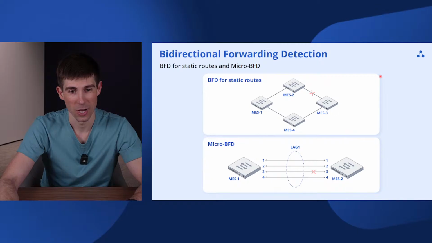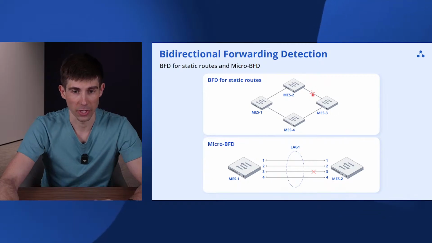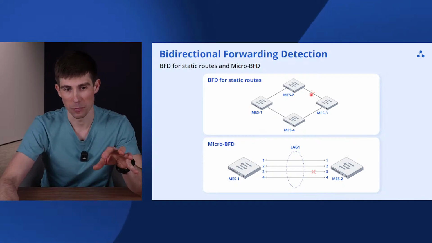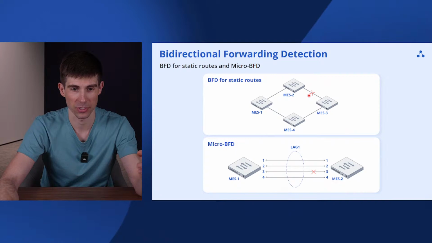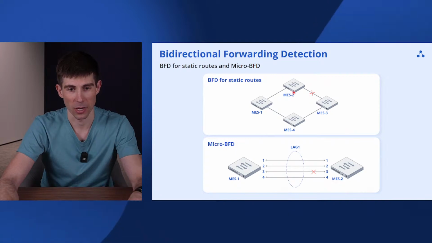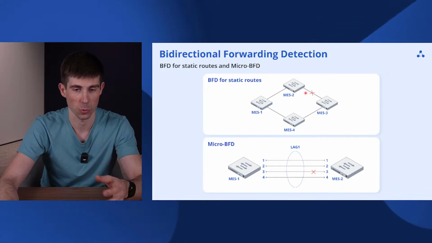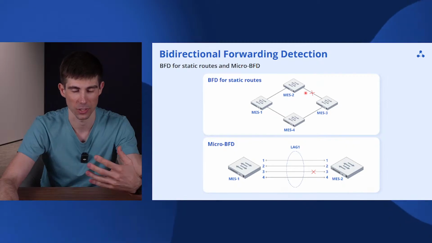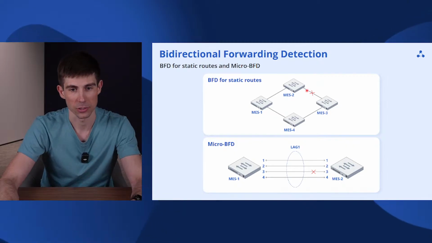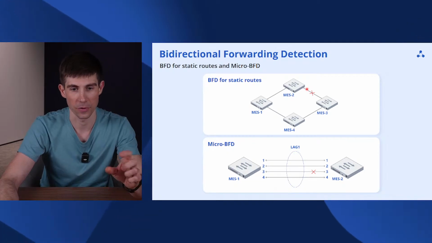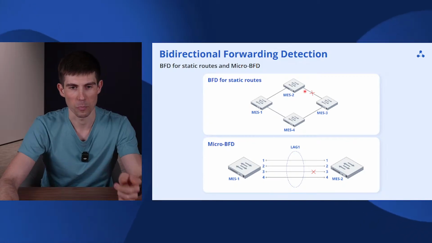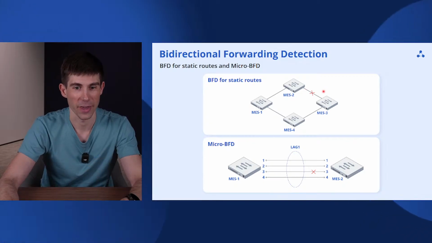For static routes, should a link go down, basically BFD offers a heartbeat system, and the feedback you're getting should your neighbor go offline is quite fast. It's not seconds, it's about milliseconds. So usually it's configured in a way that every 50 milliseconds you get a heartbeat hello message going back and forth. That's why it's bidirectional, by the way.